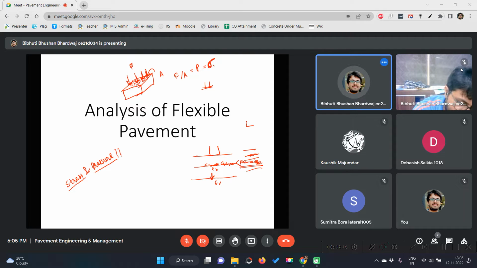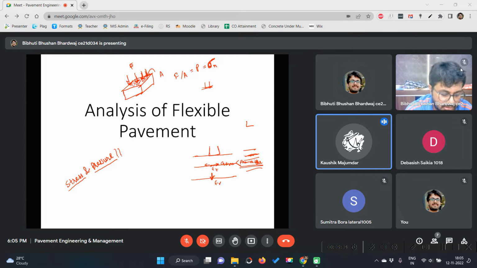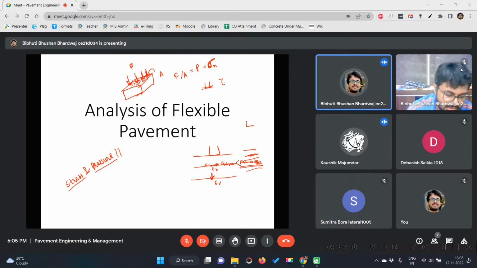Suppose this is normal stress, because the load is acting normally or perpendicularly to the surface, right? So this is normal stress. What can be the other type of stress? Sir, depending on the angle, there might be a shear stress as well. Shear stress as well. Okay, everything can be converted to normal stress and shear stress based on their components, right?